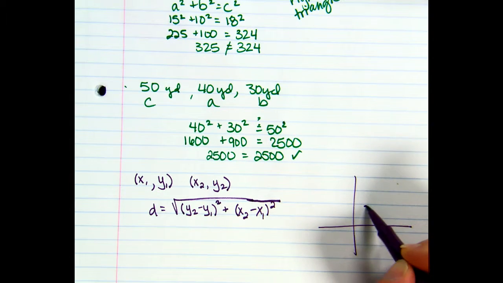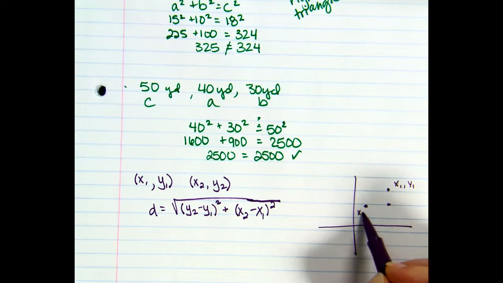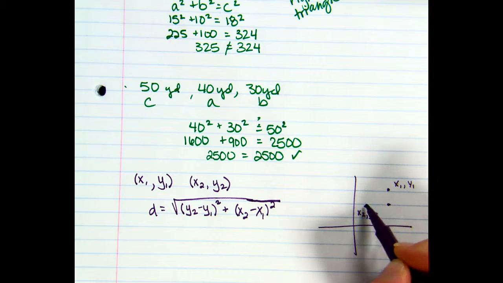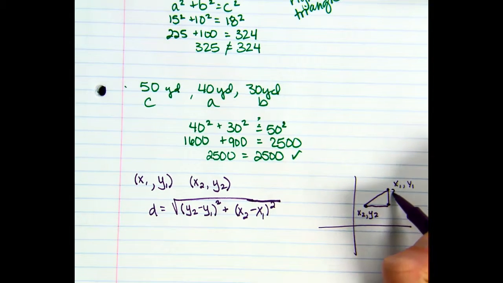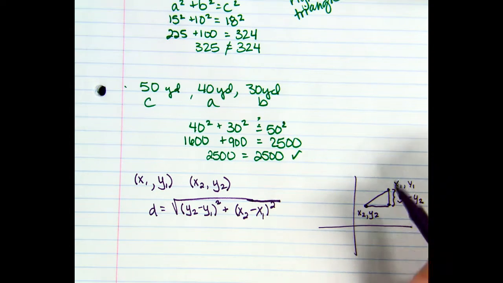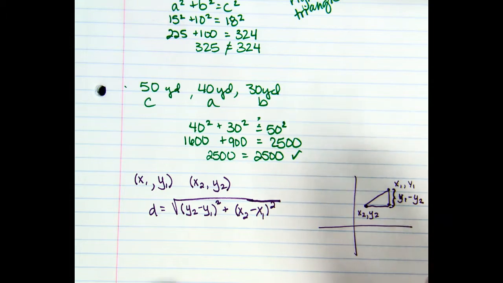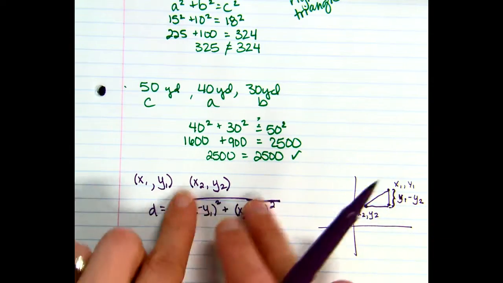Looks like over here we have, oops, I didn't mean to put it out there. This is x1, y1, this is x2, y2, and I make a right triangle. I guess I do want that dot. The length of this side is, I'm sorry, it should be y1 minus y2. That's how long that side is. It's the difference in your y's. So just with that knowledge, maybe you can see how this works.